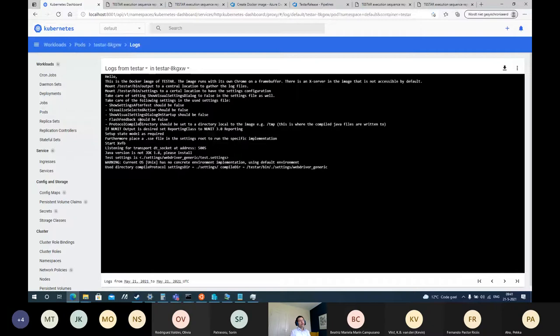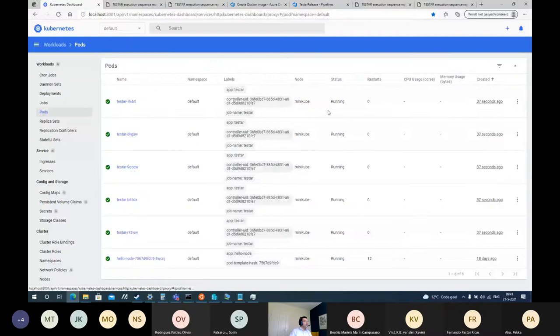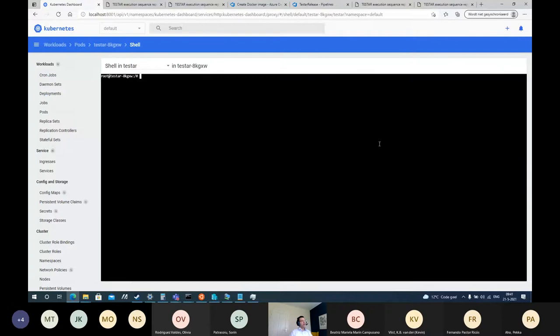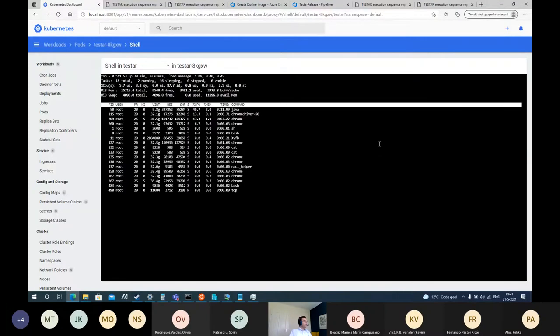In the end, there is a Chrome running in this image, but we won't see it. It's completely hidden from us. All 5 images are running right now, and we can exec into one. So now we get into such an image. We're going to look at what's going on. And we see at that moment that it's running Chrome, the Chrome driver, and a Chrome instance. All the images are doing the same at this moment.